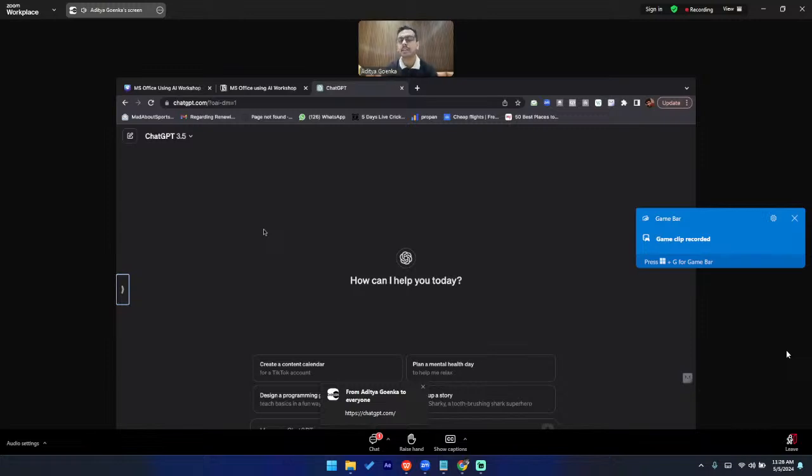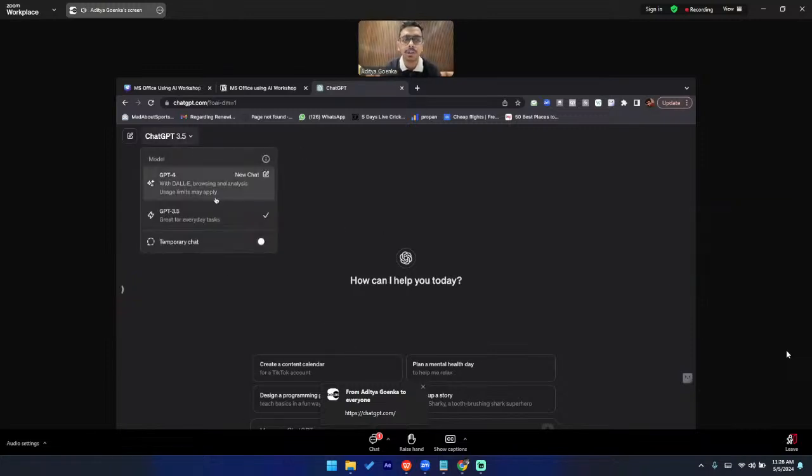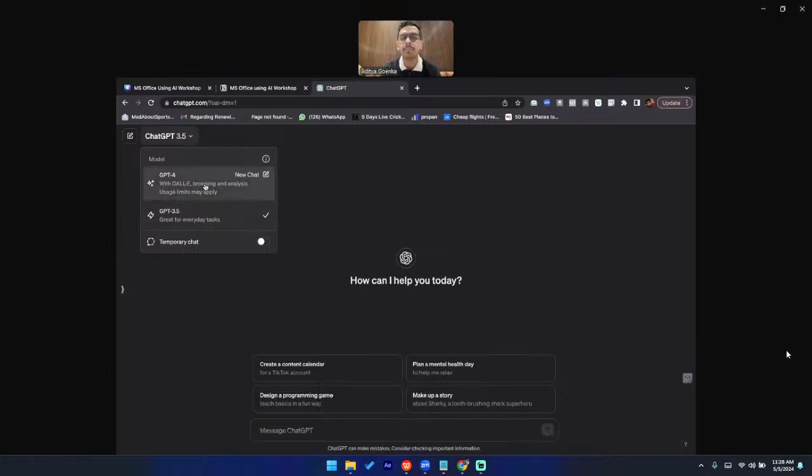If you have an account, then you would see something like this. Over here also, there are two versions. I have ChatGPT 4 with me because I have paid for it. It costs about 1600 rupees every single month, which is GPT 4. It is the paid version of ChatGPT. Then we have GPT 3.5 as well, which is the free version of GPT, and all of you might be having access to it. So for the sake of this session, I'll be using the free version itself, not the paid version.